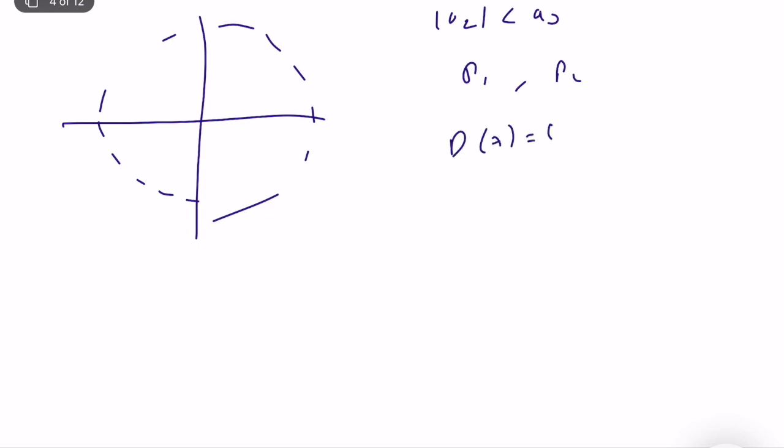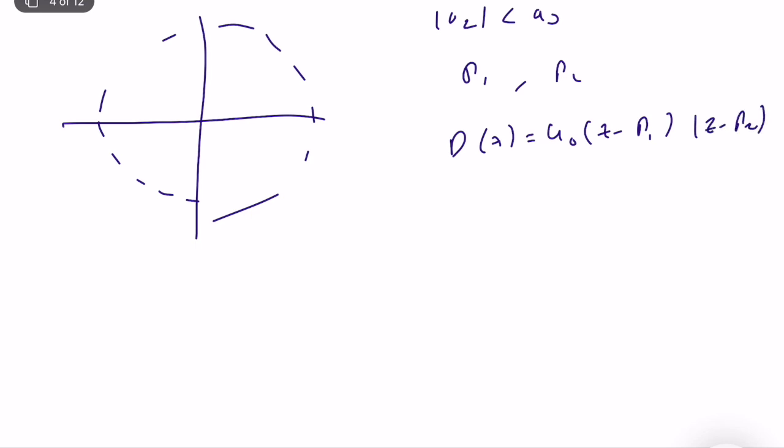So we have already come up with a constraint for BIBO stability. Now I will draw something else. I know that the magnitude of a2 should be less than a0. I have p1, I have p2. So what is D of z? Let's rewrite it again: a0 times (z minus p1) times (z minus p2).